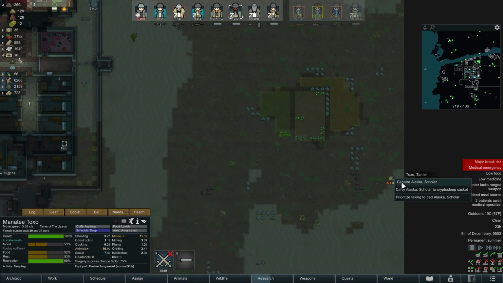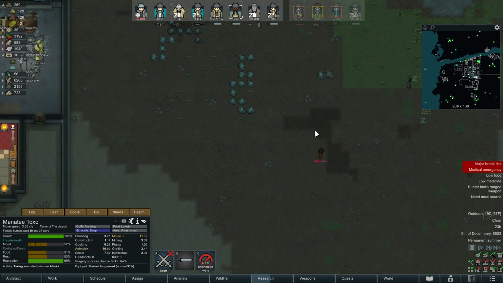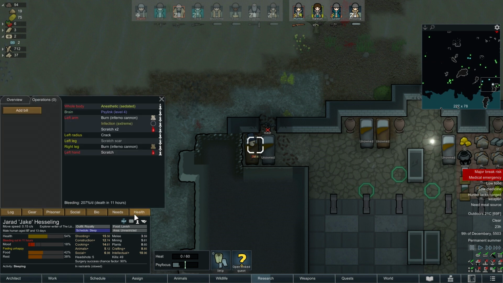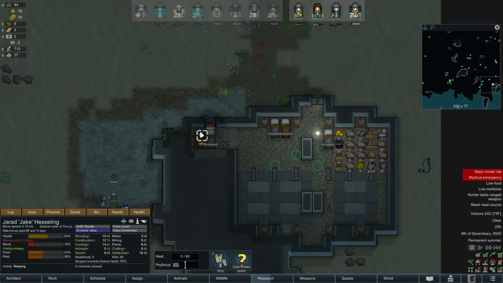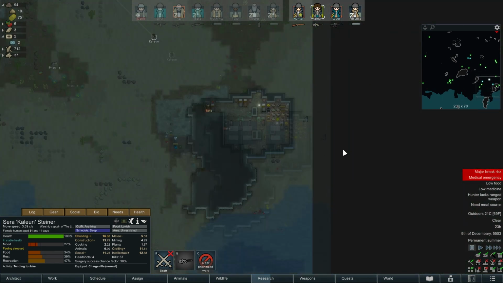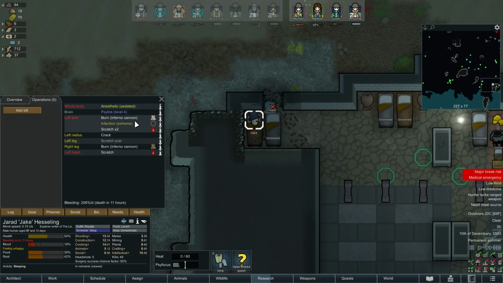Need you to prioritise taking Alaska to bed. Have to deal with Pookram. Surgery failed on Jake. Is she having another go? Jake is going to die.